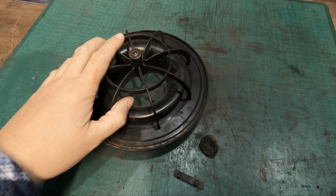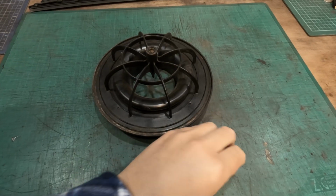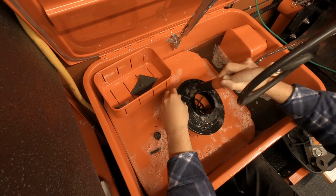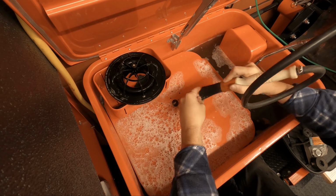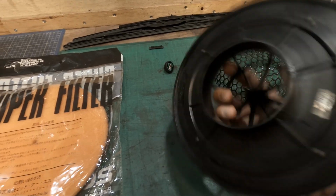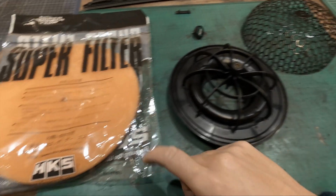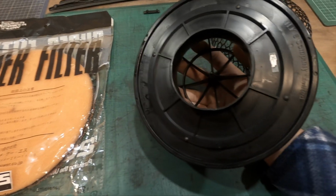Okay, so we're now at a point where I'm ready to reassemble the air filter. What I'm going to do is just give this a quick clean and get back to you. Okay, so time to assemble. So nice and clean, a bit extreme. The parts washer, probably hand clean would have been okay, but I just want to make sure I didn't get any loose particles inside and getting drawn in the engine. It's the last thing you want. So I'll put the air filter inside the mesh housing and then install over the housing itself.